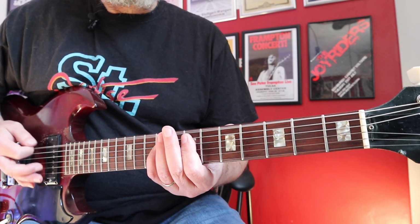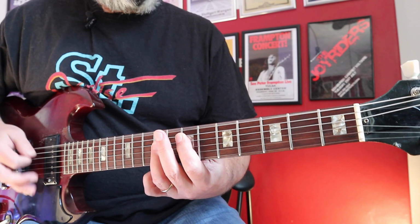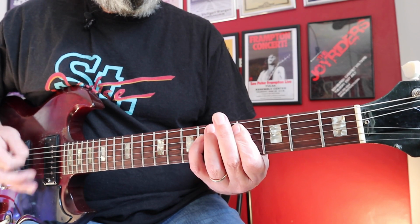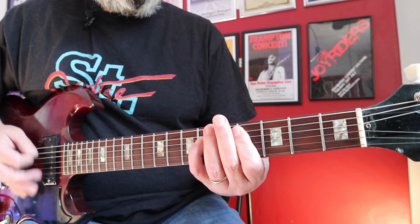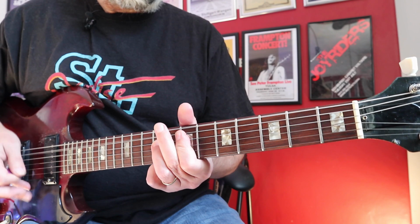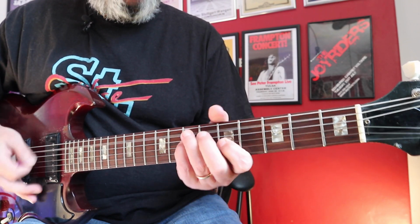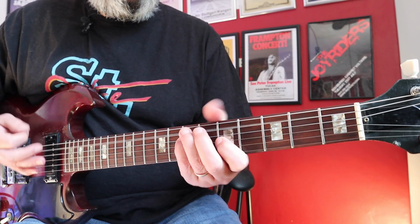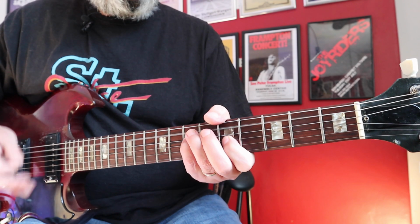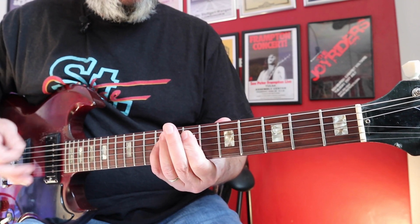To an E power chord. Back to C sharp. To the E. And then it goes back to the bridge. Then a chorus.